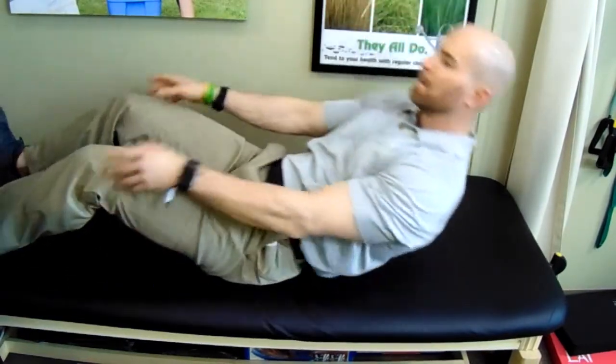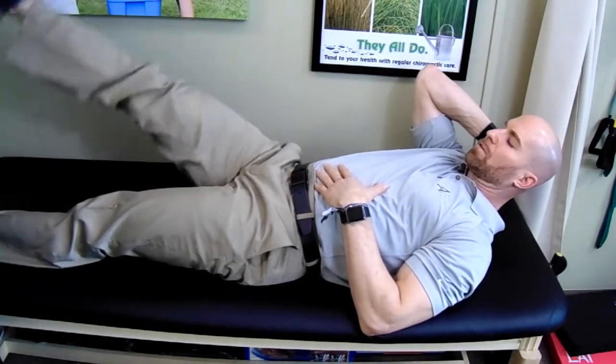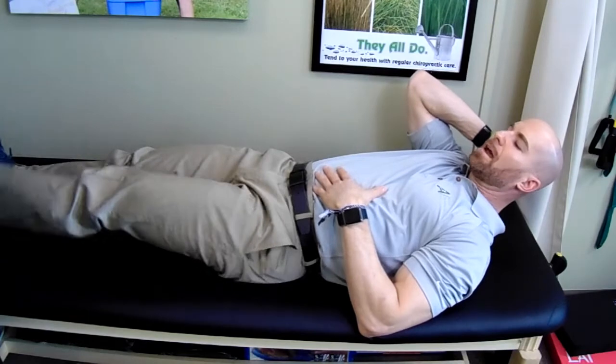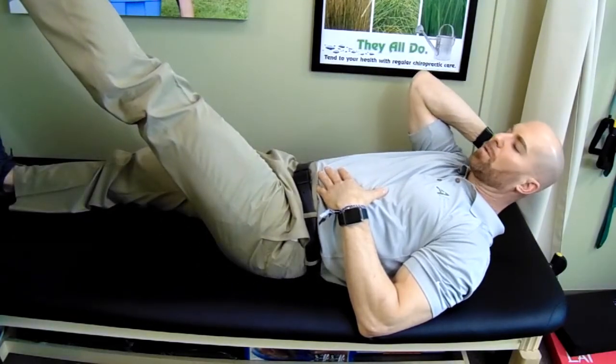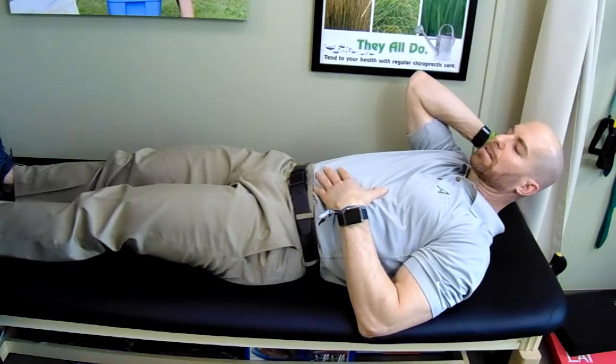And of course, you're going to do those on both sides, and then after you do them on both sides, we're going to go to a straight leg raise, which is exactly what it sounds like. You're going to keep your leg straight, raise it to 45 degrees, and then lower it back down slowly. And then you're going to go ahead and do it on the other side as well, raising that leg 45 degrees and lowering it slowly.